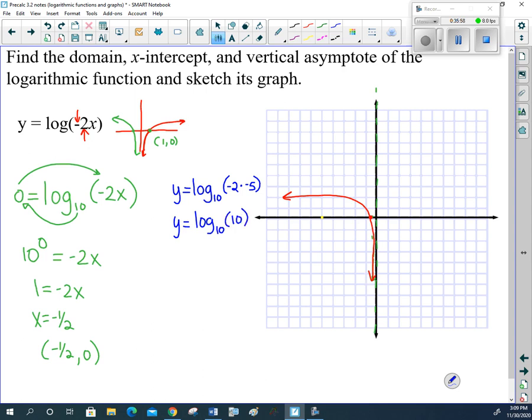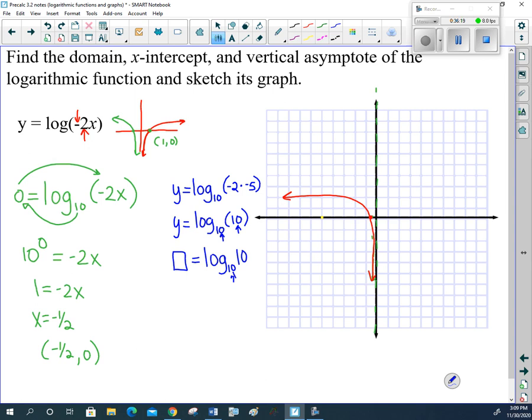So we're really trying to figure out the y value when x was negative 5, right? So this is our unknown here. This is our box. That's what we were trying to figure out. So anytime you have 10 to the 10, anytime this base and this argument match, it's 1. It's always going to be 1. But you can prove that with a rewrite.